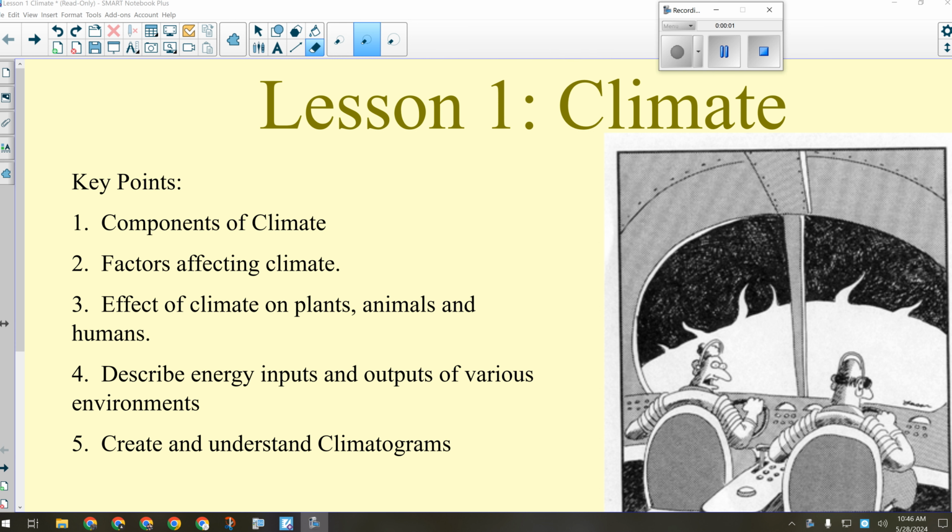Okay, so one of the big themes in Unit 4 is energy. The title is called Global Systems and Energy. So we've just had this unit that's been all about energy. Okay, thermal energy, mechanical energy, all that kind of stuff.